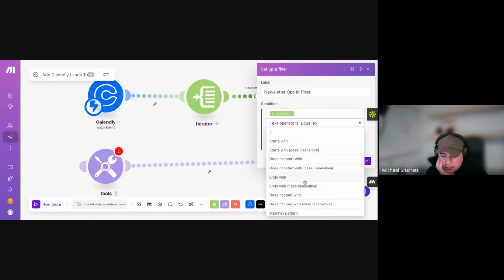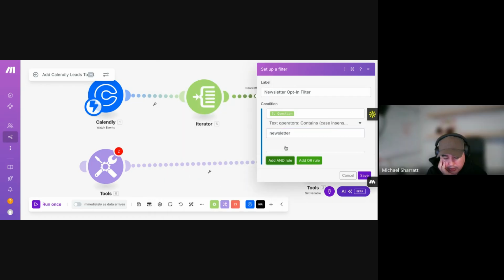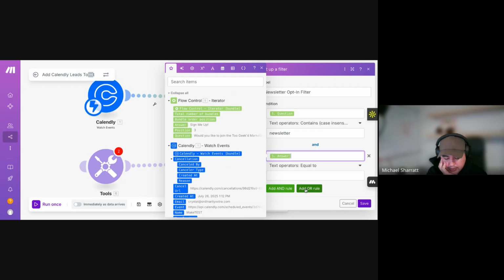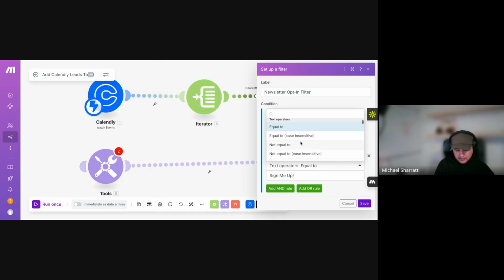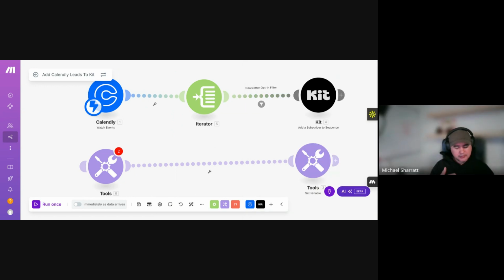Yeah, so that's a good case where you want to bring in multiple questions and answers. For example, if you're only filtering on newsletter, but inside of your Kit module you want to bring in the answers that they responded to across all the questions. So you might have custom fields for that. It might be time zone, it might be company name, stuff like that. That's where the map module comes in handy. And kind of the way it translates is, so let's actually do it.